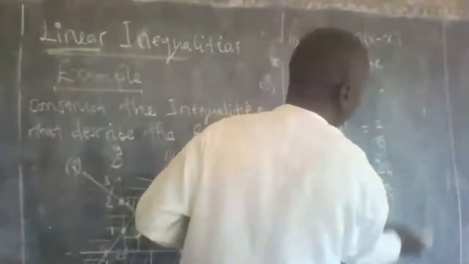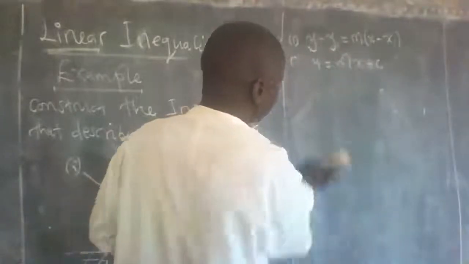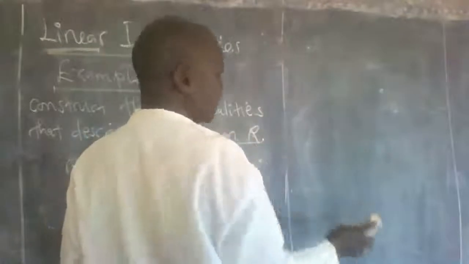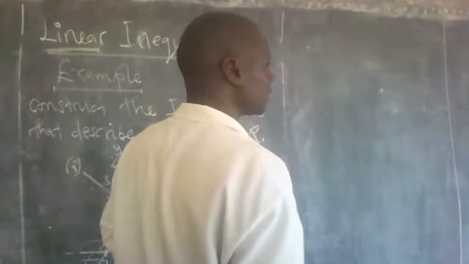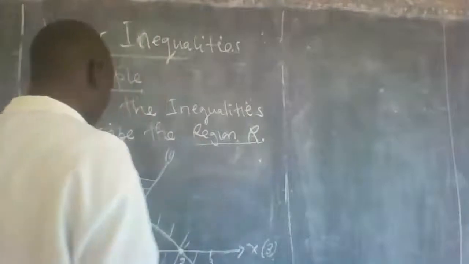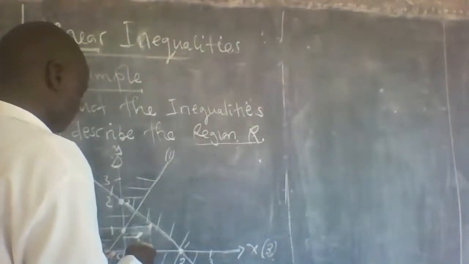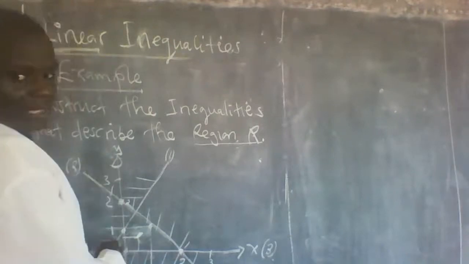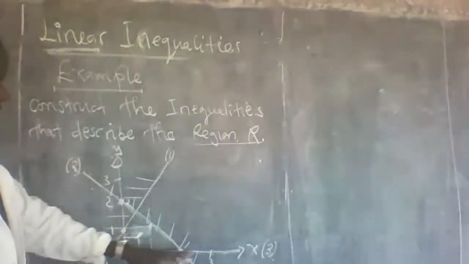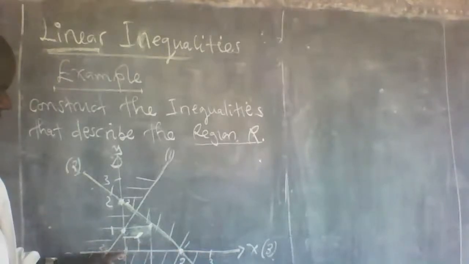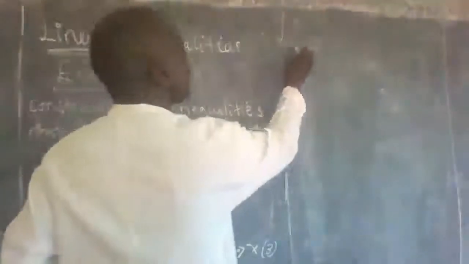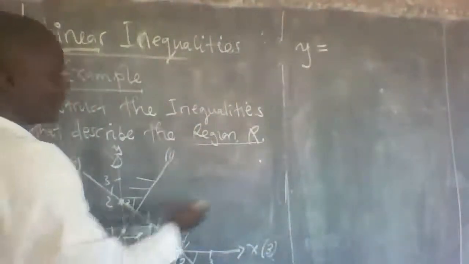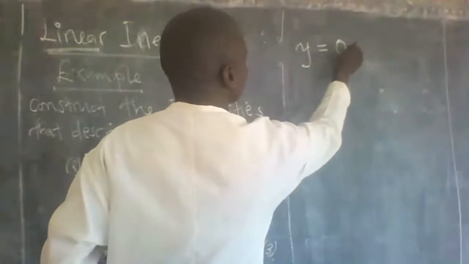So like I've said, the third inequality does not need any of the general formula. What we're going to do is say which axis is cut. The axis which is cut is the y-axis. The axis here which is cut by this line shaded downwards is the y-axis. So we are going to say that the y-axis is cut at what line? 0. The y-axis is cut at the line 0.